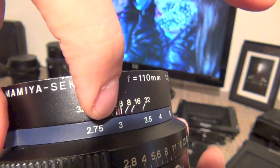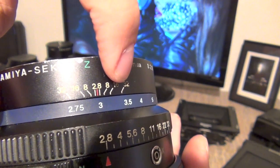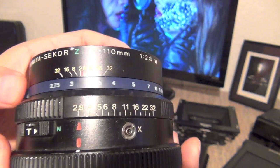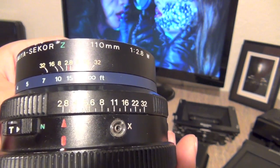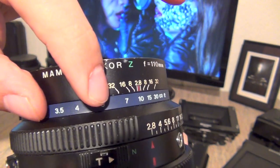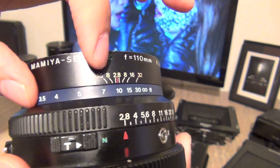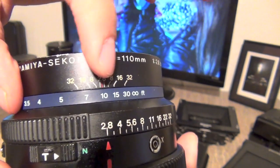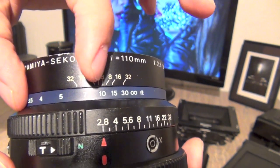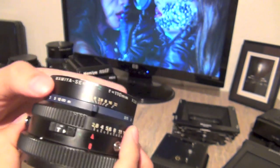So you have, maybe from 2.90 to 3.10 or something like that if you're doing f8. If you're doing f32, then you have from 2.75 to 3.5 feet. Obviously the further your distance is, let's say if something is at 10 feet, then you have approximately from 6.5 to 30 feet of focus if you're doing 32. If you're just doing 2.8, it will be from 9 to 11. So you can have an idea of how much your focusing area is.